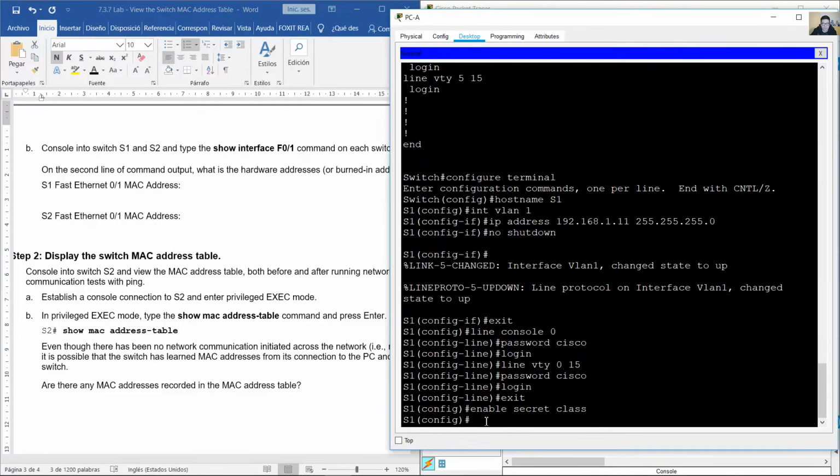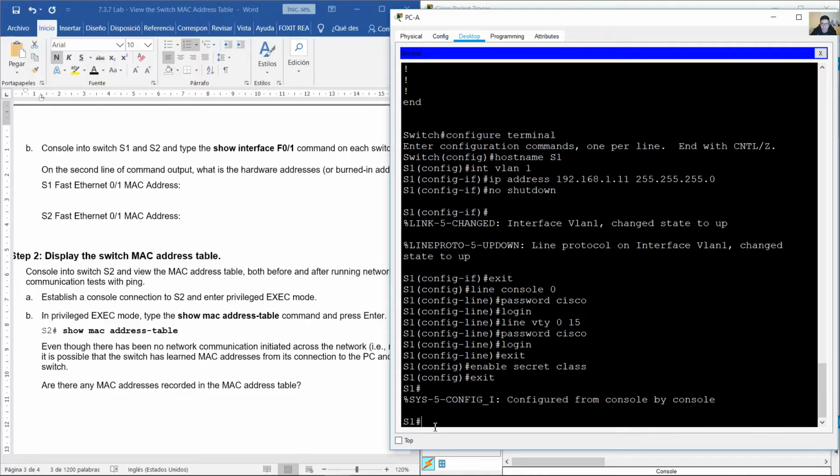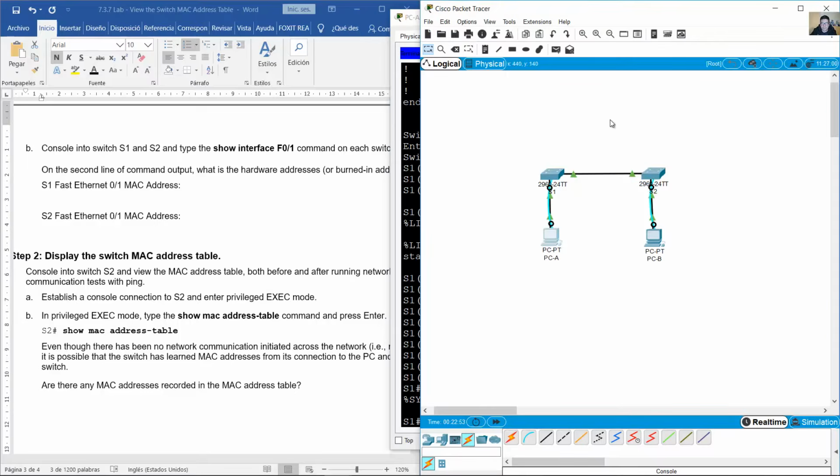But you should enter this command in privilege exec mode. Use the exit command to go from global configuration mode to privilege exec mode, and just here use the show interface Ethernet 1 command. Remember, Ethernet 1 is the interface connected to the other switch.